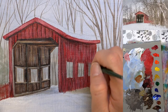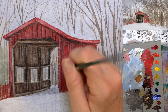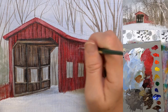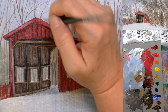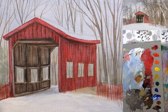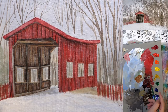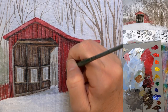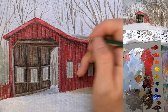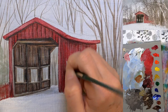Getting this kind of medium red color here again. And really, at any point when you feel like yours is good, you can stop. At this point, I'm just kind of trying to get it a little bit closer to how I want mine to look, but you may have already done it right the first time. Just depends on where yours is at. Get some darker lines in here.